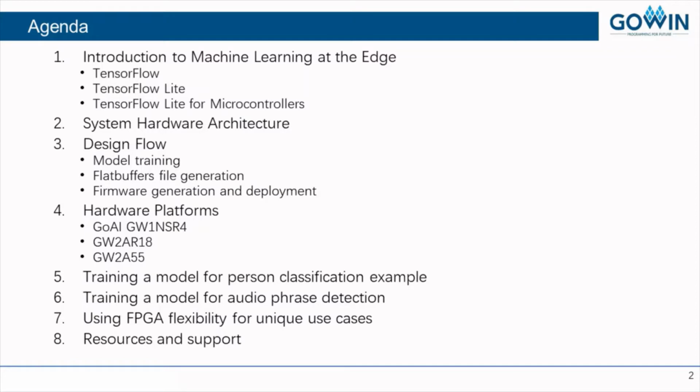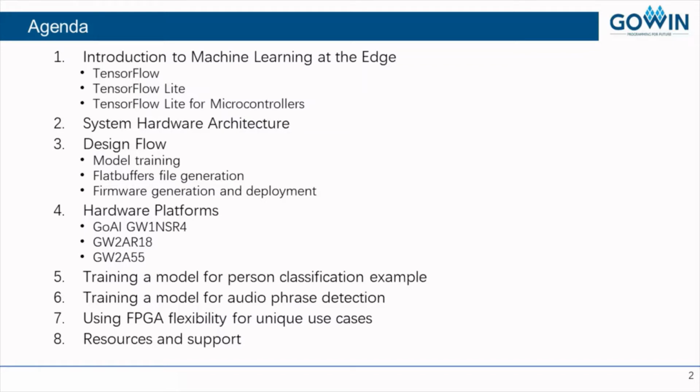So the agenda is first, I'm just going to give an introduction to machine learning at the edge and the differences between machine learning at the edge and cloud-based machine learning. You probably are already aware of this if you're taking the class, but I just want to recap the differences of what we'll be doing compared to more common platforms that may be available. I'm also going to cover TensorFlow, TensorFlow Lite, and TensorFlow Lite for microcontrollers.